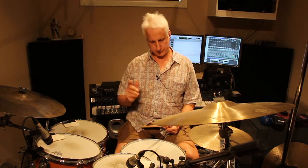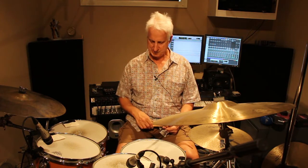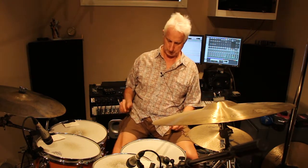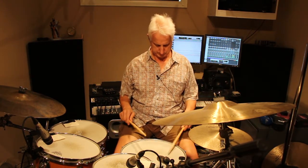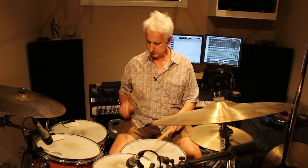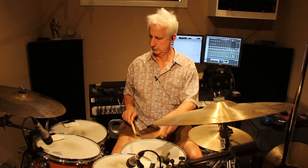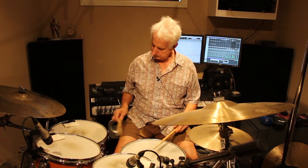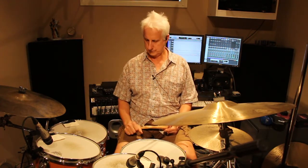I was thinking something. I was playing a little bit earlier, and I was going between the snare and the toms, like accenting. Let me see if I can duplicate what I was playing. Just experimenting. This is pretty slow.